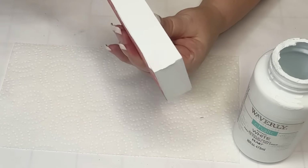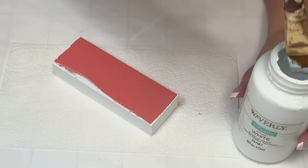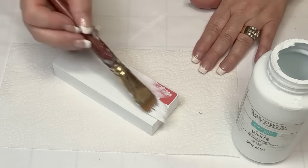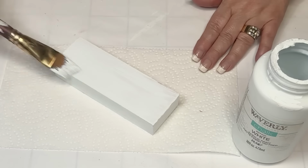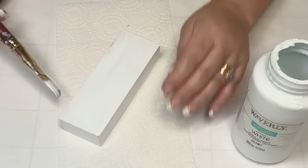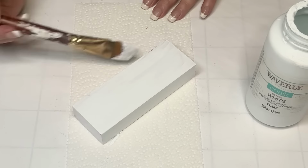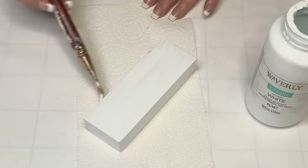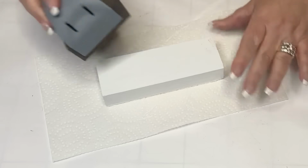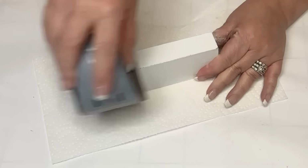So I decided to paint this with some white chalk paint, and I'm going to give that a couple of coats. And really, again, the only time that this project takes is for the paint to dry. But I thought also this would be perfect because it's a little bit of a pink color to start with. So when I sand the edges, it's going to bring a little bit of that pink poking through, and that's what I wanted to match my hearts. Now I'm going to change this up a little bit, just like I do kind of almost on every project that we've done so far.